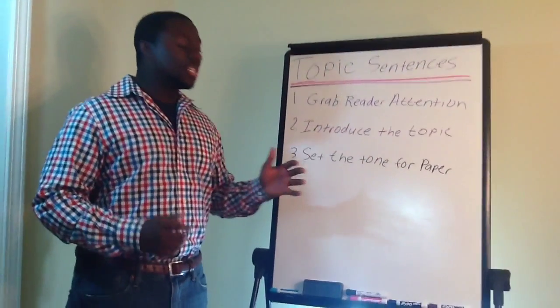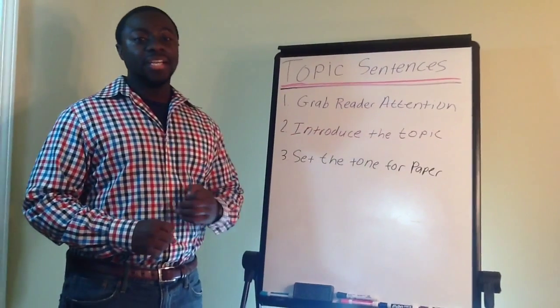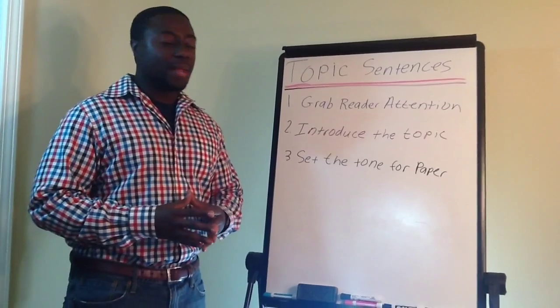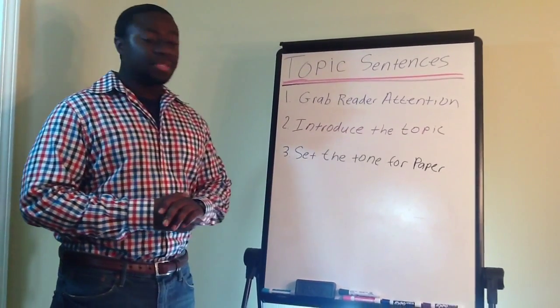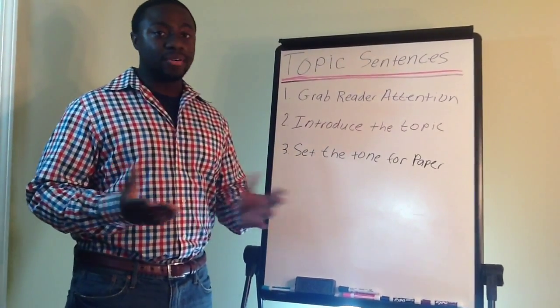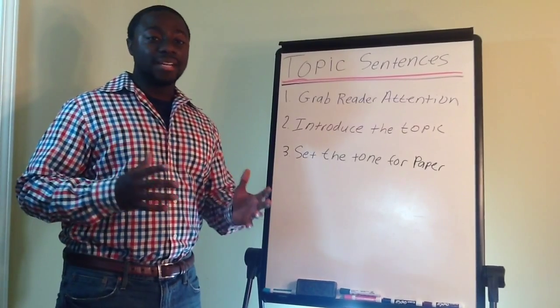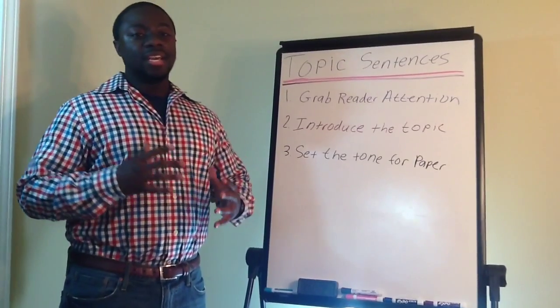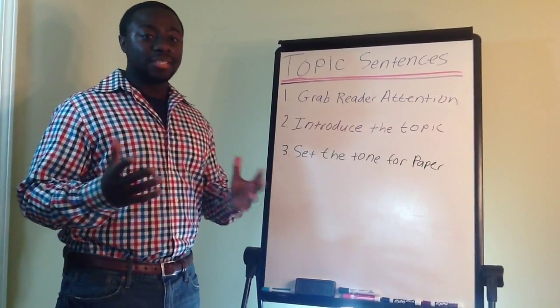The second thing a topic sentence does is similar to the first: it introduces your topic. You let the reader know what we're going to talk about today. And third, your topic sentence is going to set the tone for your paper. So is your paper going to be a highly technical paper? Is it going to have a lot of data? Is it something that's very scientific? If so, you want to make sure your topic sentence reflects that.